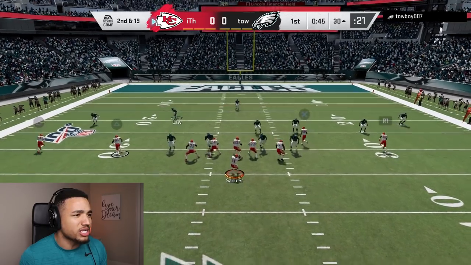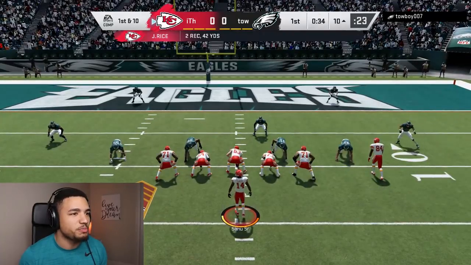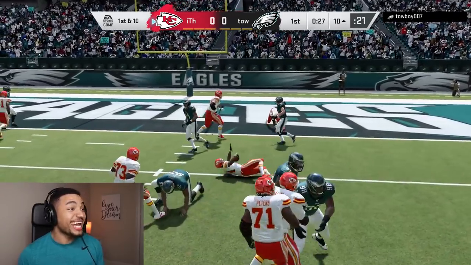Jeez. Yo, Calvin, brother. Our O-line's struggling a little bit. But it's fine. We have him. Let's go. First down. Easy. Jerry Rice. We have Sanu. Sanu can run, right? 89 speed. Quarterback draw. This should honestly be a decent call. I like it. Go to the right. We got him if we stay up.